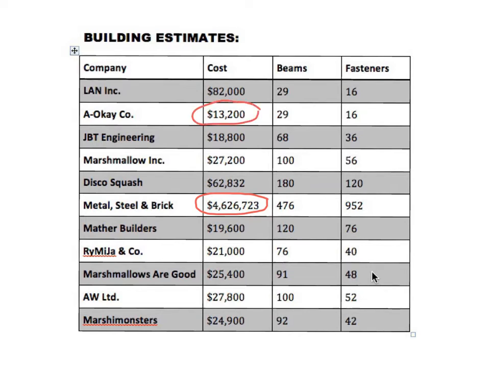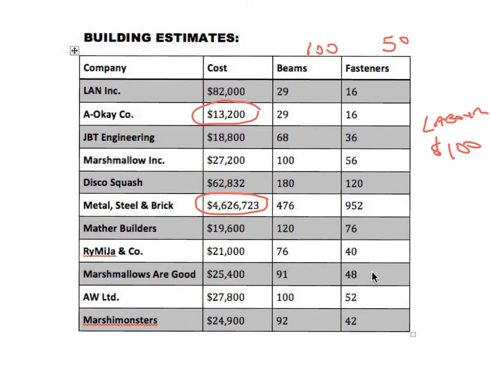Now, if you remember, each beam was going to cost $100, and each fastener was $50. But we also had a cost for labor, and I believe the labor cost was $100 to install each fastener and each beam. So you had to take that into account in your estimate. One of the interesting things to see on our estimates is where we went wrong. Did we go wrong in our strategy, or did we just go wrong in our adding or multiplication?